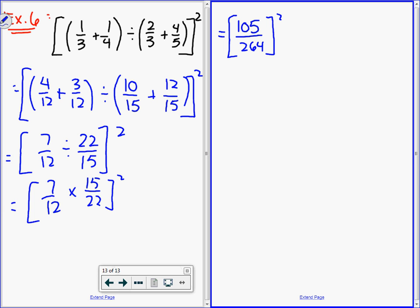I want you guys to do something for me before we square this. I have a guess in my mind. I'm guessing that can be divided by 3. Can somebody please divide them both by 3 and see what happens? I'm hoping, because if not, this is going to be an awful question. What's 105 divided by 3? 35. And 264 divided by 3? 88. Okay, so we have 35 over 88.